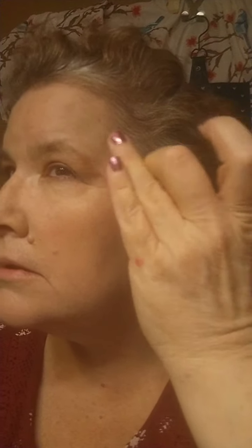There we go. Now, I want to get rid of a little bit of this darkness. I'll take my finger or blending sponge. I'm bringing my finger all the way across. So now I have a nice line. This one too, all the way across. And then I want to pat down, get rid of a little bit of that color right there. That's just a smidge too dark just on this side. So guess what we're going to do? We need another dot of our little dot, just so I can cover that.